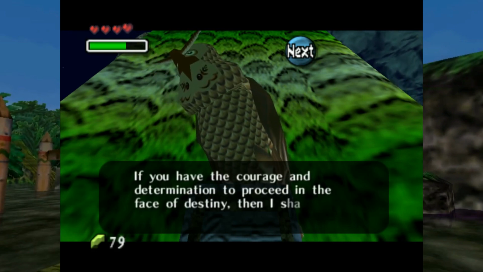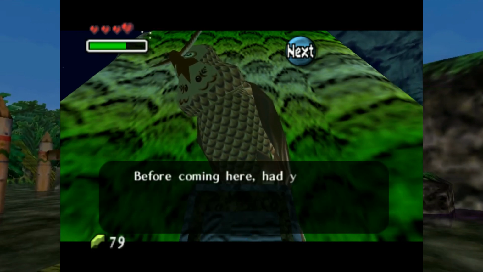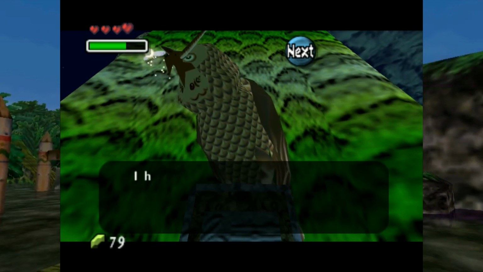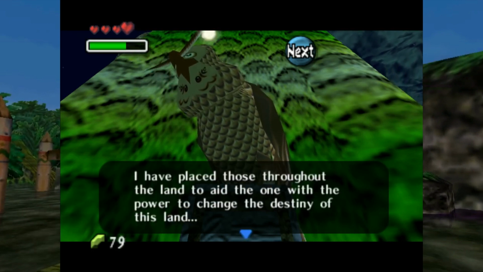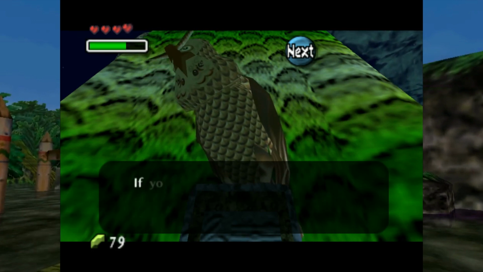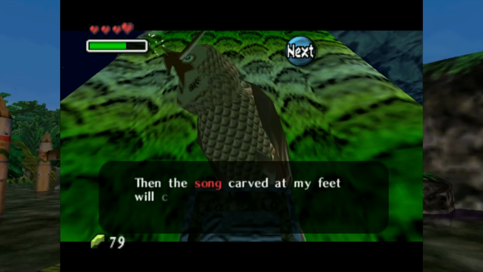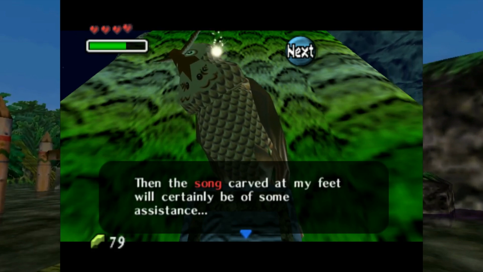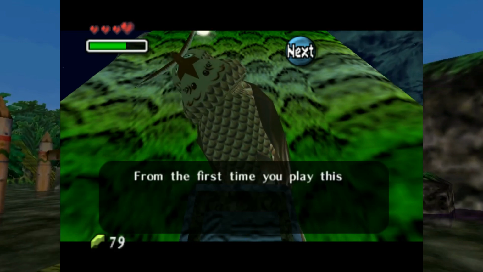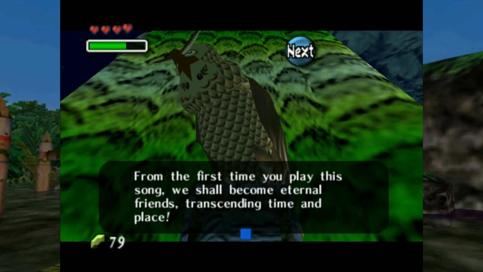If you have the courage and determination to proceed in the face of destiny, then I shall teach you something useful. Before coming here, had you not seen any of the stone statues that bear close resemblance to me? I have placed those throughout the land to aid the one with the power to change the destiny of this land, wherever he may appear. If you have left proof of our encounter on any of those stone statues, then the song carved at my feet will certainly be of some assistance. Remember it well, and play it wherever the need arises. And the first time you play this song, we shall become eternal friends, transcending time and place.